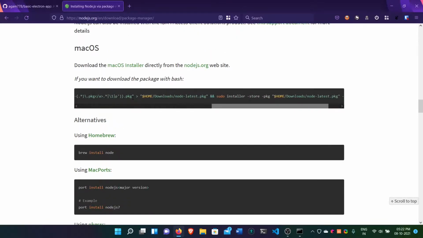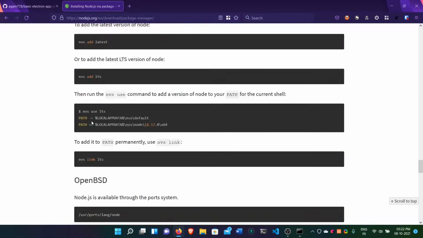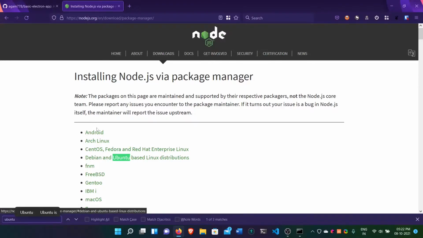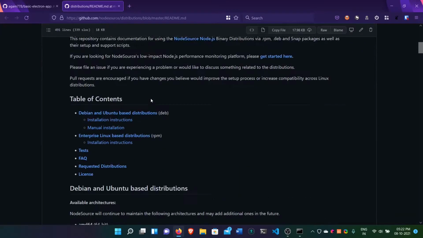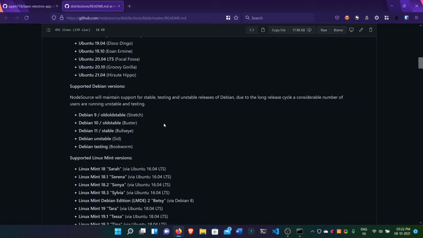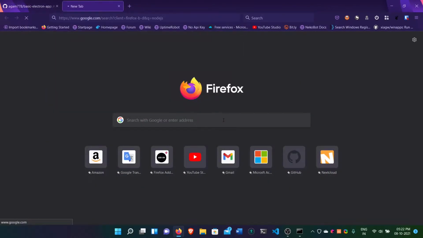We can also install from the official script, and many other things are there. Talking about Ubuntu, we have a deb file here. I'll link this also in the description. We can just download and install, and they even have a script for auto updating and adding to the repos etc. So now we have to install for Windows.